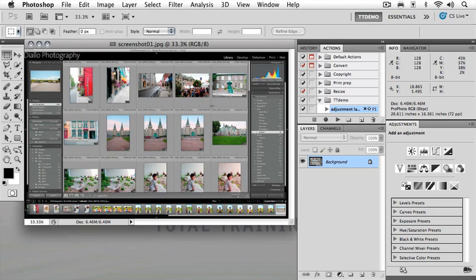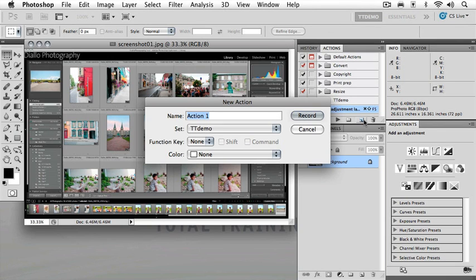In this situation, we've got an image with the incorrect color profile embedded in it, and we need to change the file size. We're going to build an action that will accomplish both of these things. So with this image open on screen, the very first thing we're going to do is create a new action. We're just going to call this color space and resize. And we'll press record.